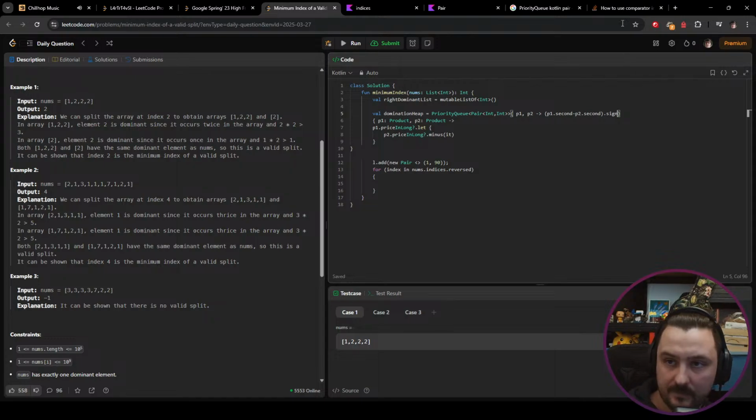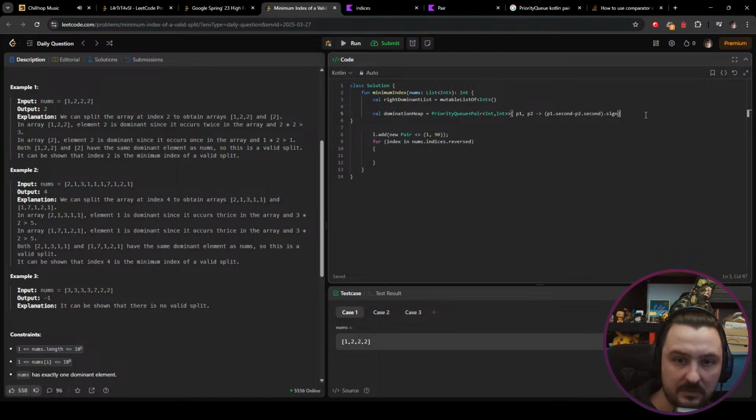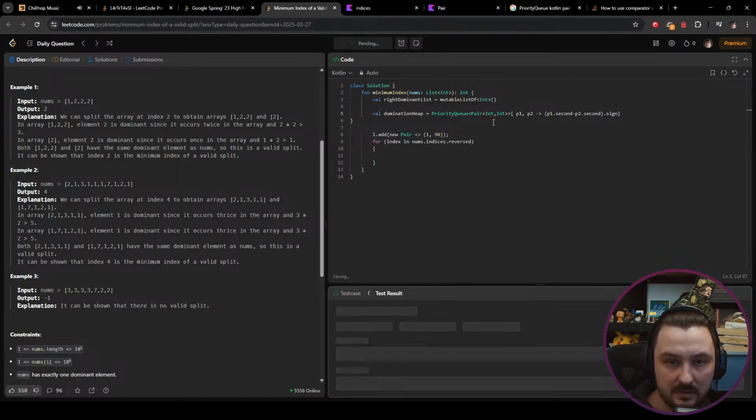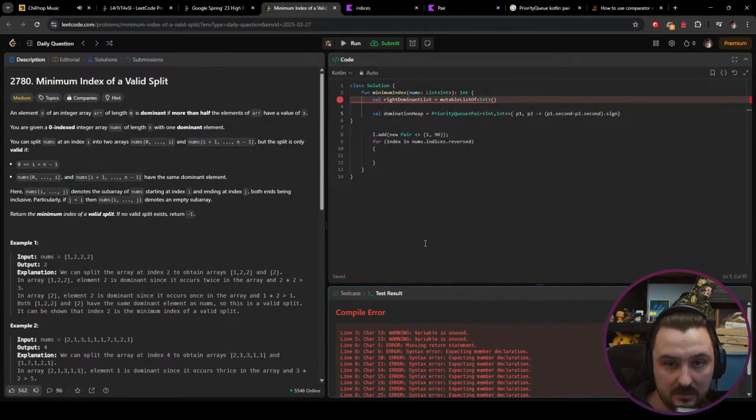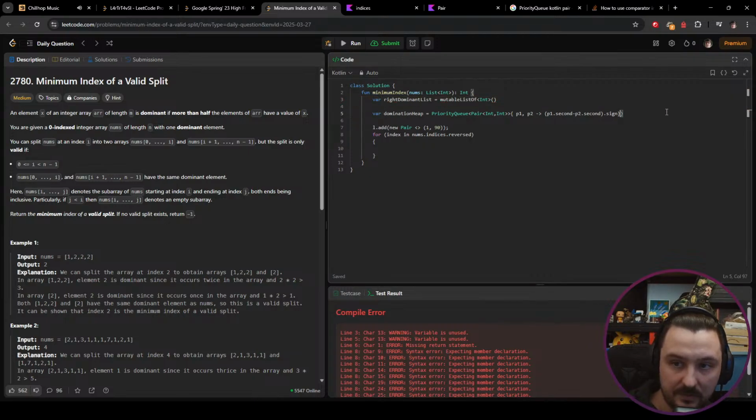Sign. So it looks like, will this even compile when I need to remove this? It should be variable, considering that it is mutable.